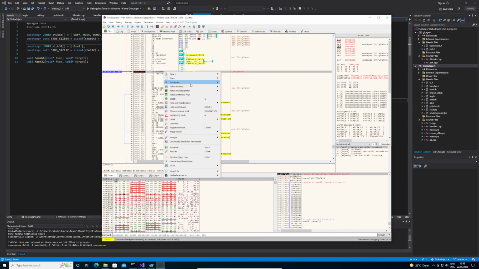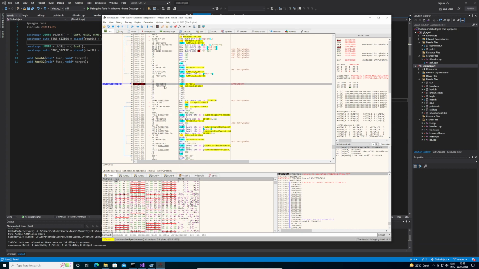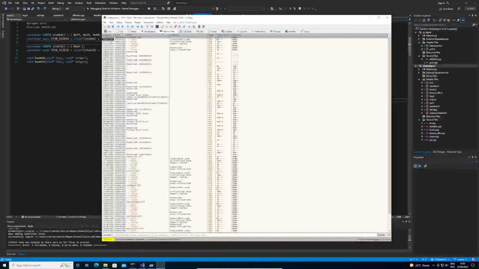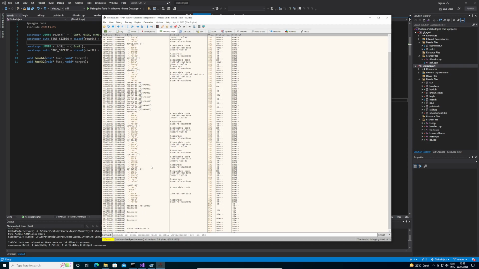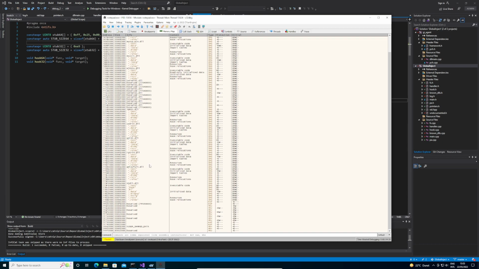It's not placed at all. Huh. Why are you not placed? Is it loaded? Oh no, it could be. It's not even done.